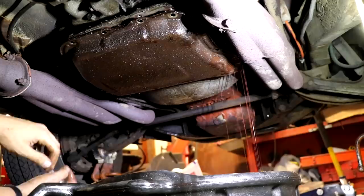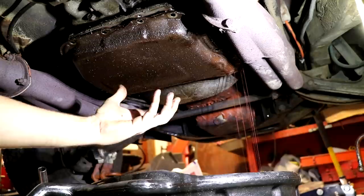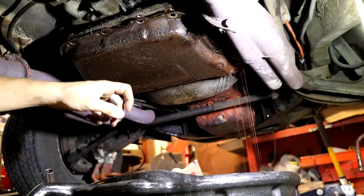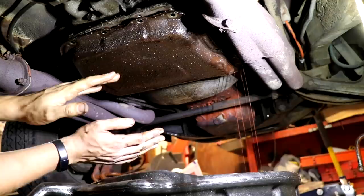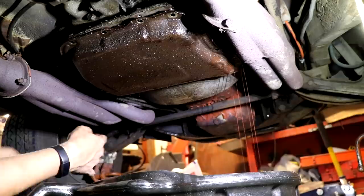So what I'm hoping to find in the pan is actually the band strut, which tightens up against the band adjustment on the second gear. If that has backed off and fallen into the pan, that means we can get second gear back. I've had this happen a lot of times: if you have no second gear at all, where it doesn't even slip, it just goes first, third, that means there's a good chance the band adjustment has backed off. I'm really banking on that right now.